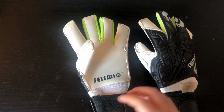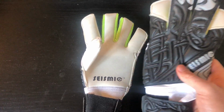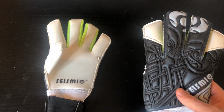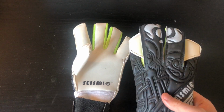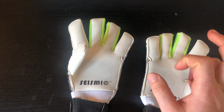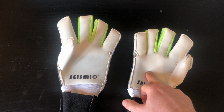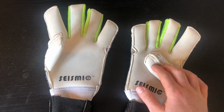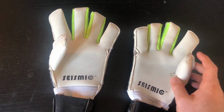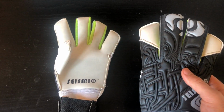And now another pair of gloves here, my Seismics. Really nice gloves. I wore these about 10 times over the winter. We had a brief lockdown here in Ireland where there was no sport, and I wore these a good bit. I ended up wearing them on a pitch where they should not have been worn. It was an absolute farm almost, and they never recovered from that. They were caked in mud, and it was a bit of a death sentence to them.